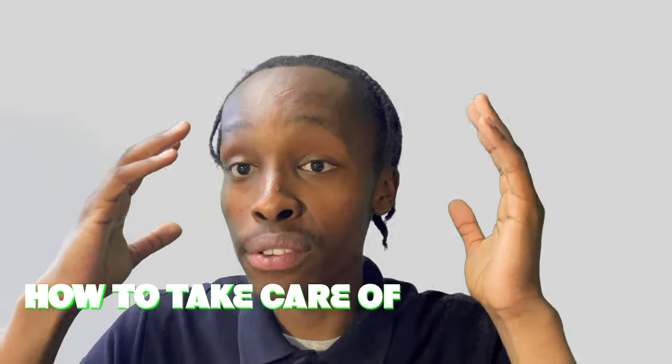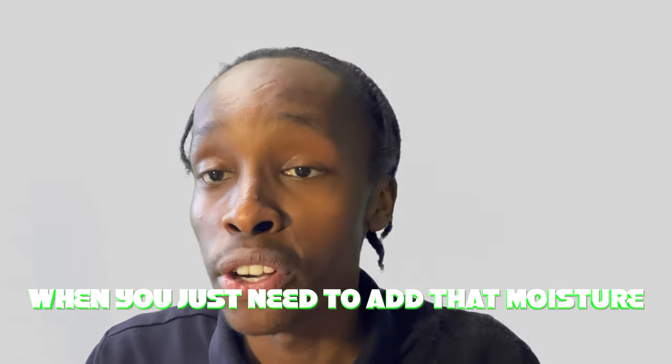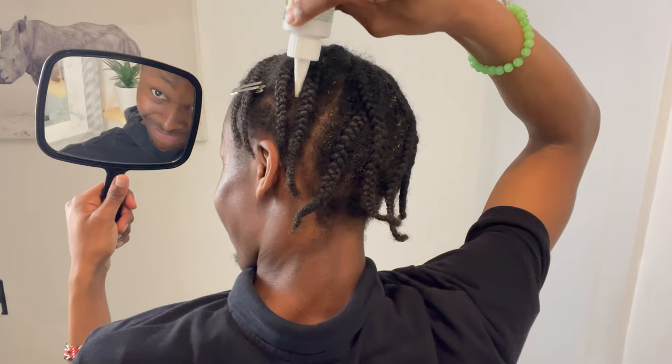Now, y'all, as far as moisture and making sure your hair is manageable, the second step I have for maximizing your hair growth and taking care of your 4C hair is that you definitely have to utilize your leave-in conditioners. These leave-in conditioners are great. You definitely want to find a lightweight leave-in conditioner. This is not no promo, y'all, I'm giving you guys the most honest review of these products, but leave-in conditioner is great when you need to add that moisture to your hair, and it is easy to implement into your routine. So if you already have a hair care routine in place, adding these oils or leave-in conditioners should be easy and straightforward.